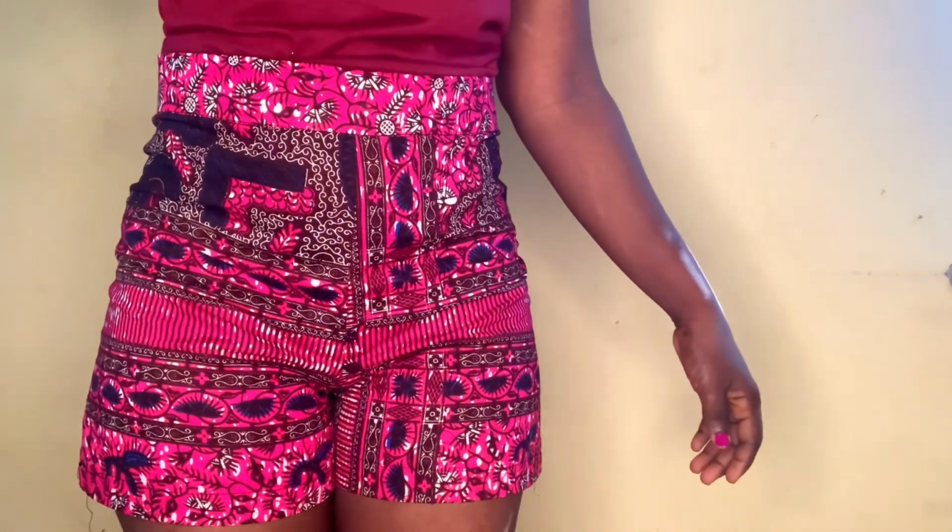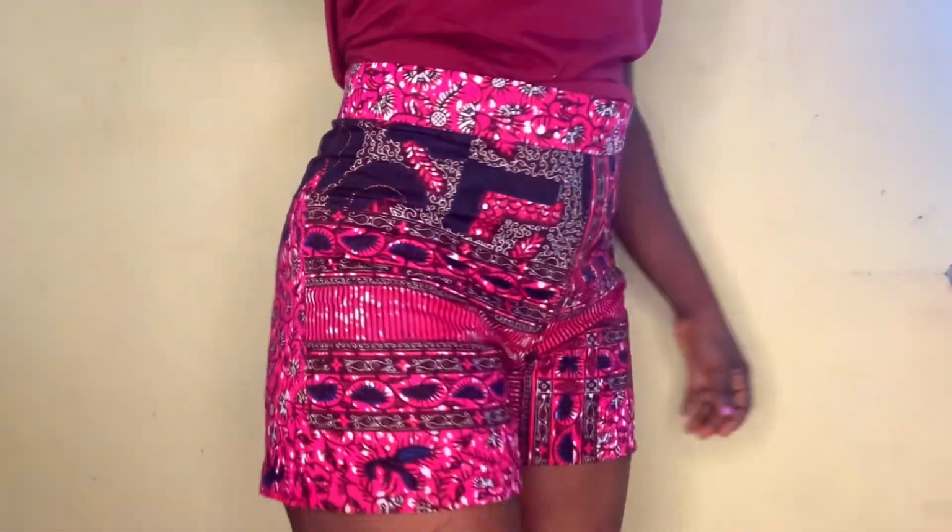In this video, I'm going to be teaching how to cut and sew this high waist shorts. If you are interested in it, kindly watch till the end.